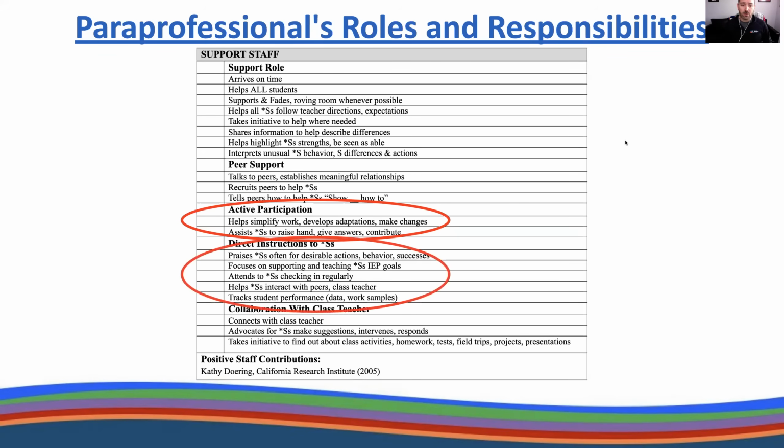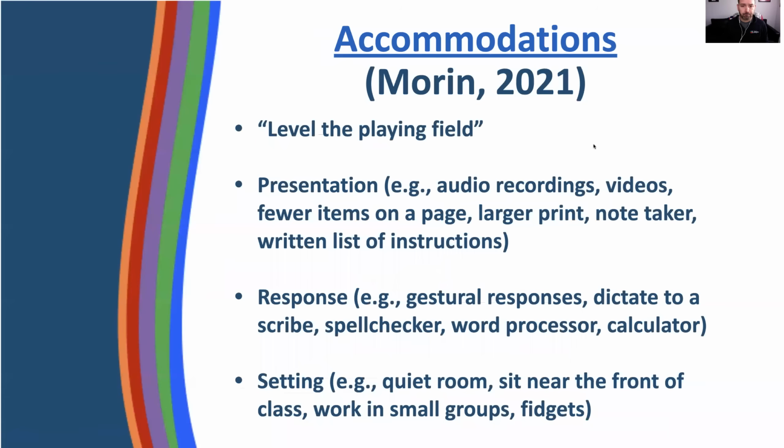And you're going to be providing direct instruction to students with disabilities, and hopefully students without disabilities in your class as well. You're going to be praising students for desirable actions and successes. You're going to be supporting and teaching students through their IEP goals and how to modify curriculum based on your IEP goals. Checking in with students regularly, interacting with peers and the class teacher, and keeping data. So these are the ideas that are foundational to what we're talking about.